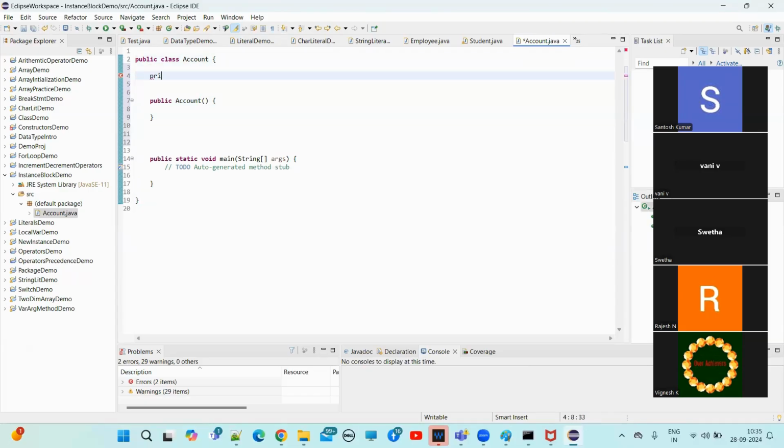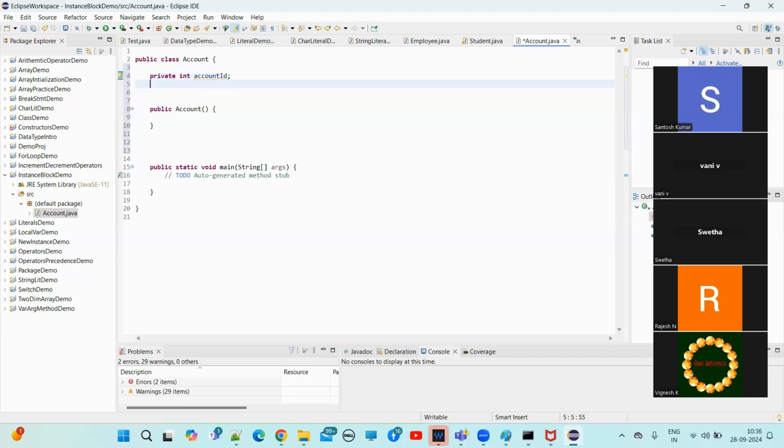What are those properties? Private int account ID. The next one, tell me, private String name, account name, I mean username or customer name.